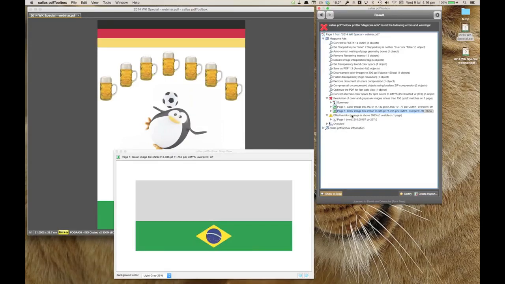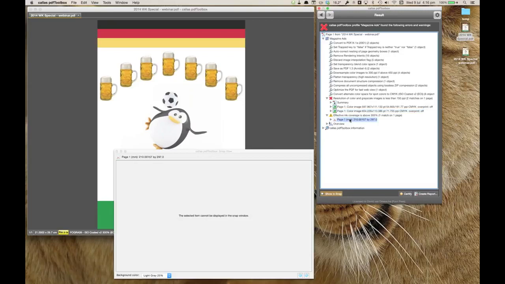I can also look at ink coverage, but unfortunately ink coverage is one of those items that I cannot see in the Show in Snap window. Why? Because it's a problem that is associated with the complete page. It's actually the amount of ink that is used on the page that is too high.